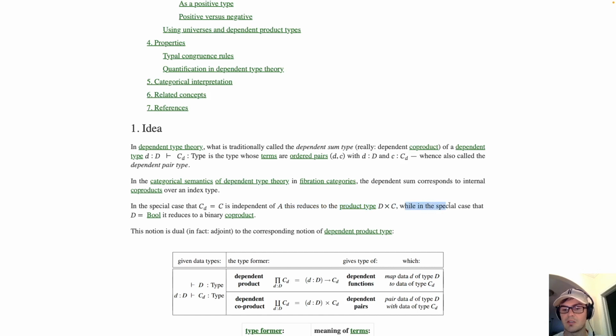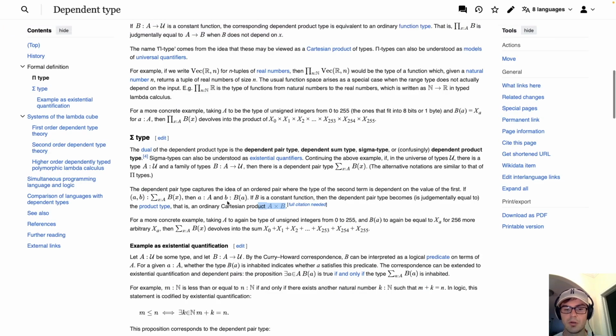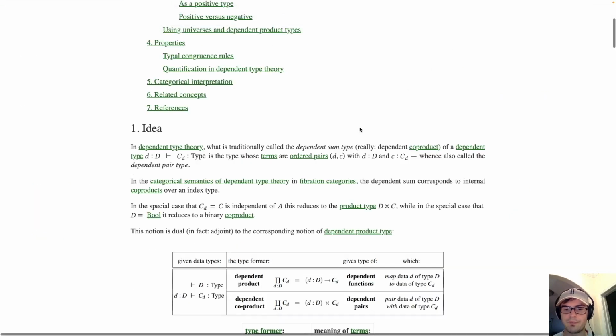And this is saying in the special case that D is bool, so this input argument, in this case capital A, so it's saying if A is a bool, then this reduces to the binary coproduct. So what's a coproduct?